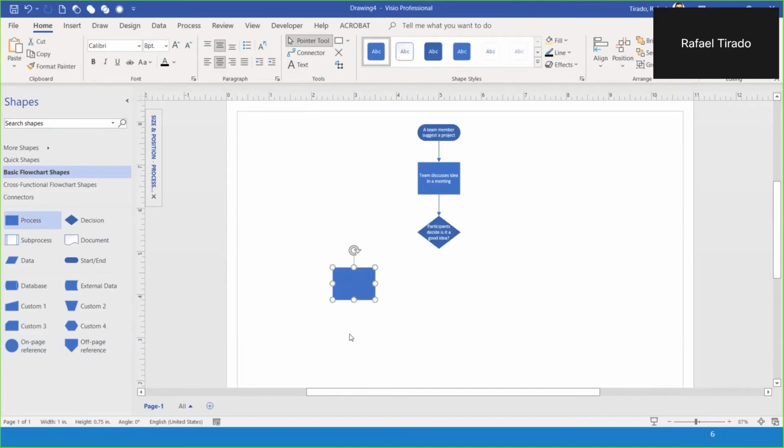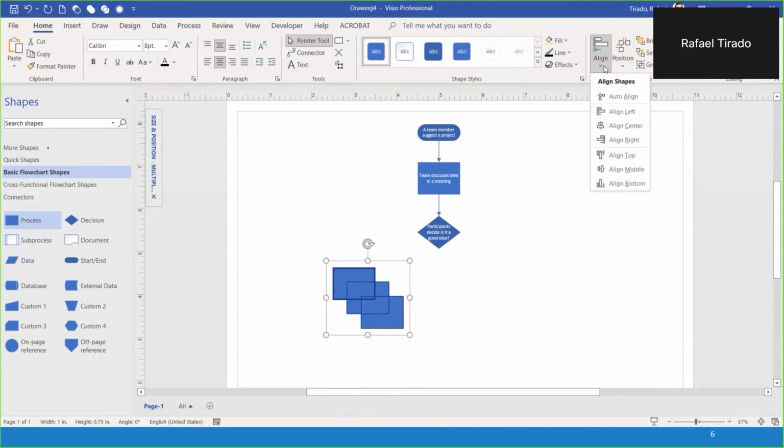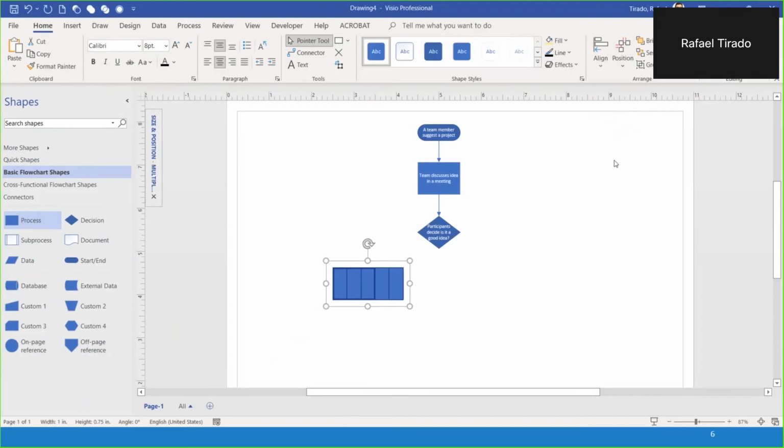So I'll do Control P twice. Okay. And now I'm going to use one of those tools that I showed you before. So I'm going to go to Align, and I'm going to align from top to bottom. Okay. So let me just pick the middle alignment. Okay. And these are tools that will let you work a little bit faster when you're doing your own documents in Visio. So let me just separate this, right?